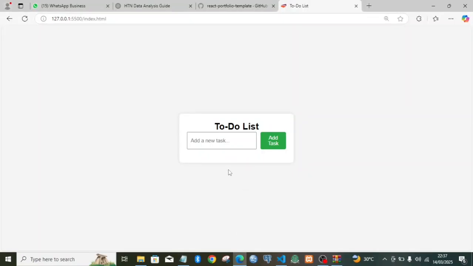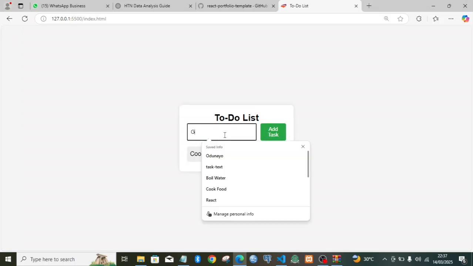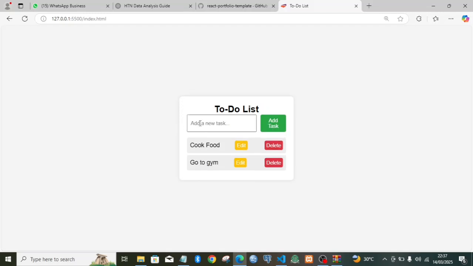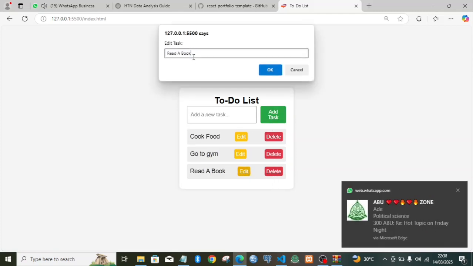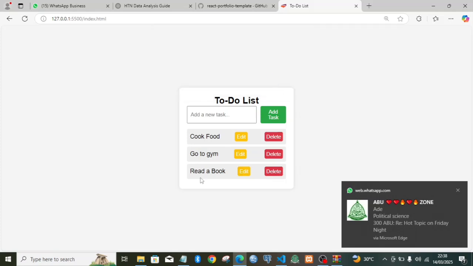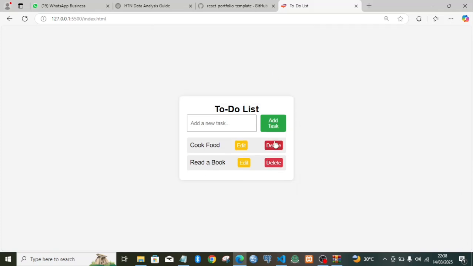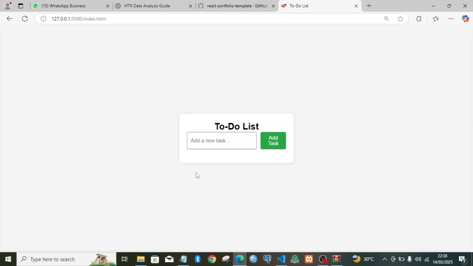Today I'm going to be showing you how to create a simple to-do list app. So at the end of the video, this is how our app will look, and I can easily add a task like this. I can say go to gym, I can add it, and I can also say read a book, and I can add it. Also I can edit a task. Let's say I made a mistake here, this will be a small letter a, and I press OK, and you can see it here. And I can also delete tasks. So if you're excited to build this with me, let's get started.